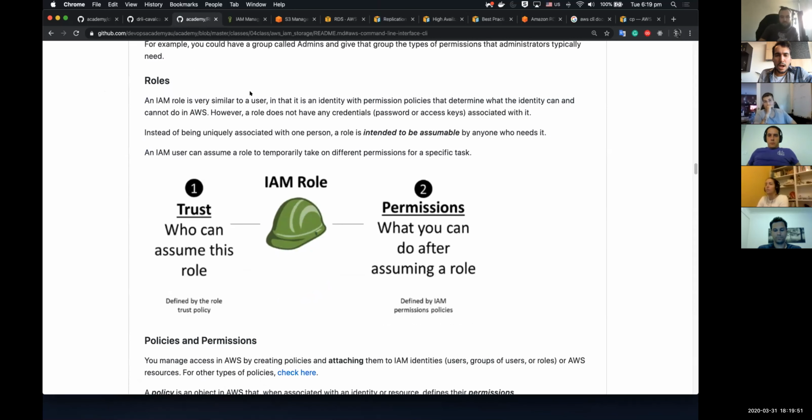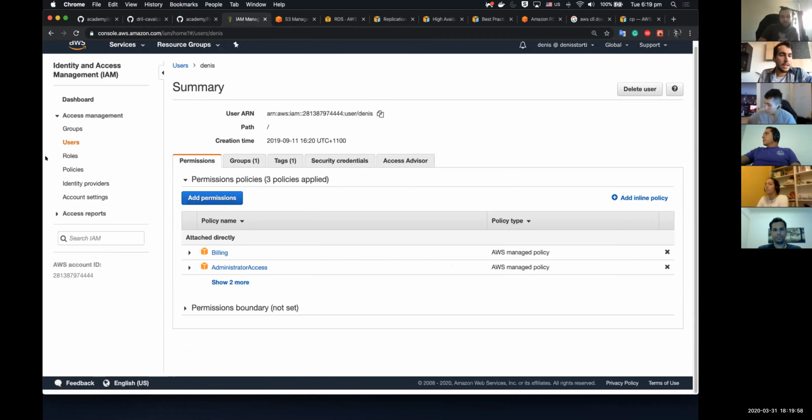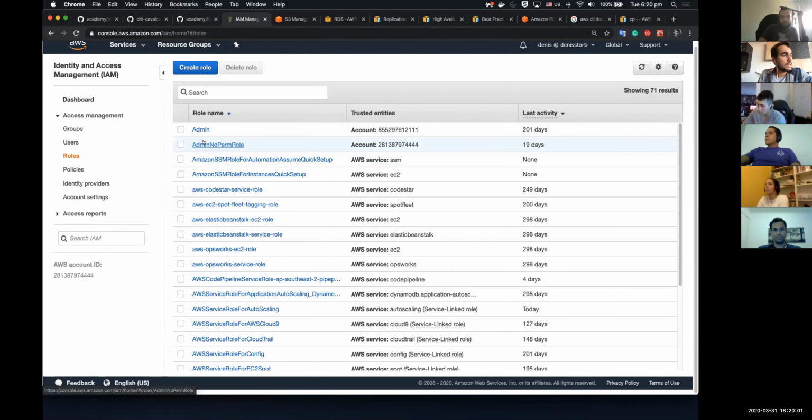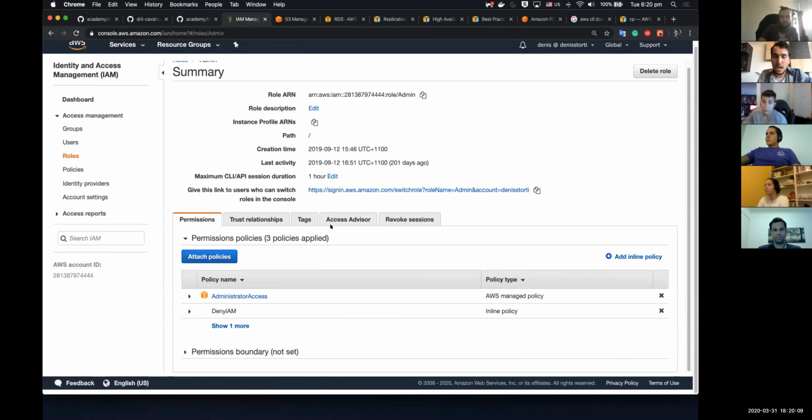So a role is, how can I say, an entity in AWS that you can attach policies to in the same way, but roles are more flexible in terms of identity, because as you did in the EC2 exercise, do you remember that you added what's called an instance role, instance profile role?